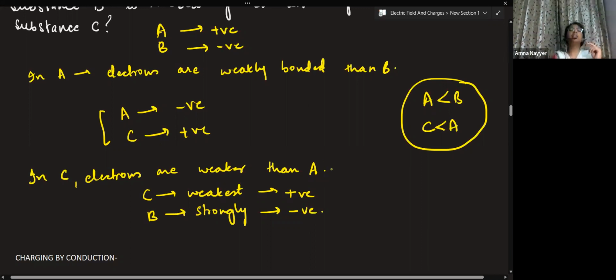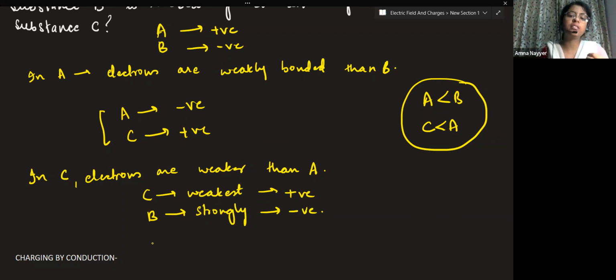So this was an easier question because only three substances were provided to you: A, B, and C. Had we had another charge? Yes, exactly. So B will be negative because electrons are strongly bonded. So if another object is provided to you, another substance, let's say A is rubbed with D or any other substance, just use this. You have to identify which one has weakly bonded electrons. Whichever has weakly bonded electrons, the electron transfer will occur from it.